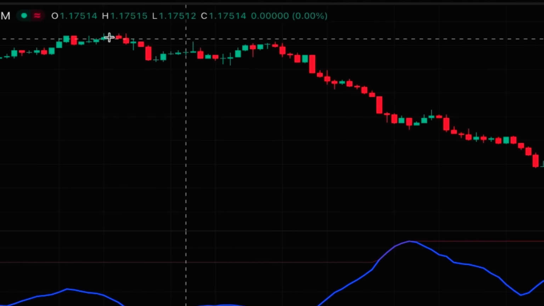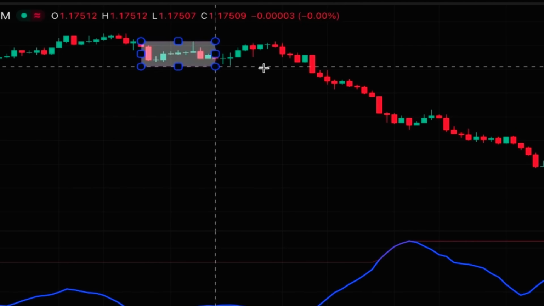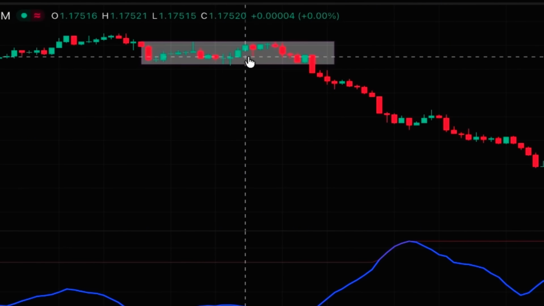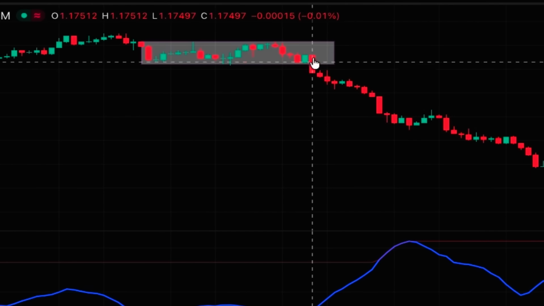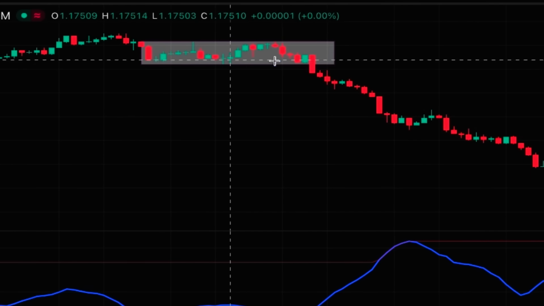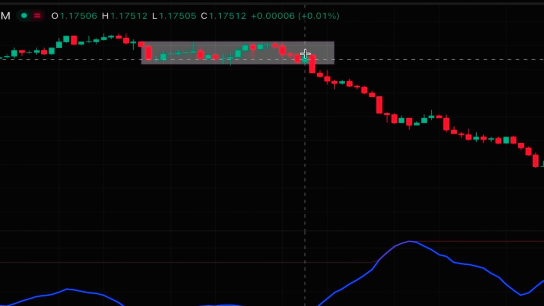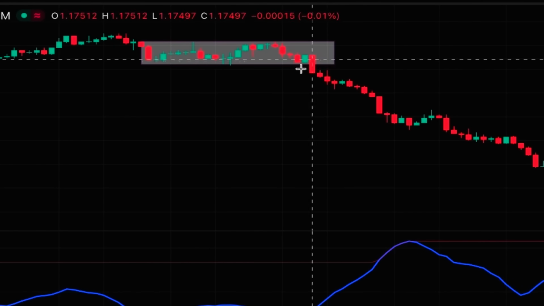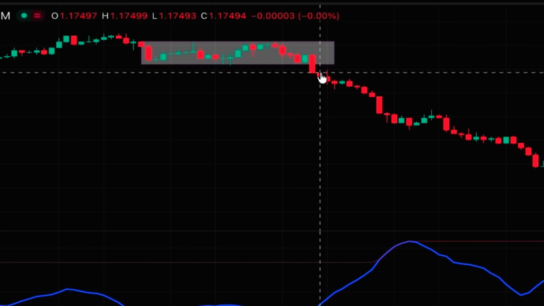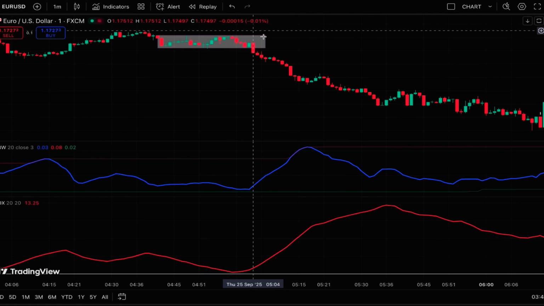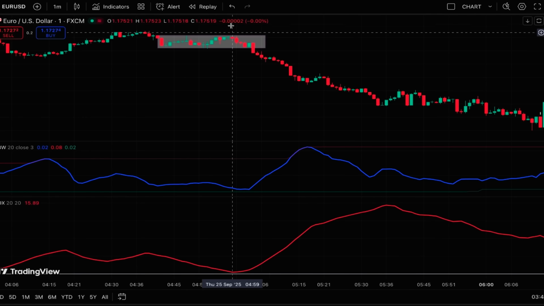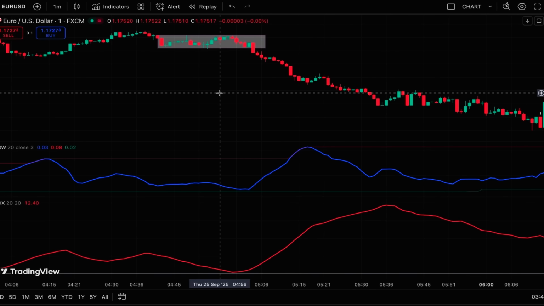For the tight consolidation period, we draw the support and resistance level, which is usually in the form of a rectangle or triangle, and then we wait for the breakout. Here you can see that we got a candle closed below the support level, so we got a downside breakout of this tight consolidation period, and in practice we could enter a short position at this point with the stop loss above the range, and you can see how the price declined after that. If we get an upside breakout of the range, that would be a long position setup.